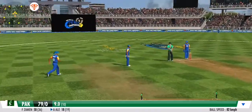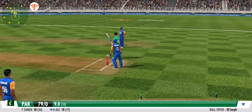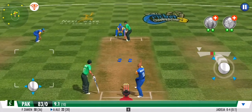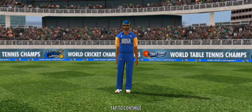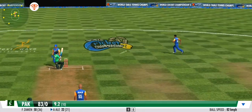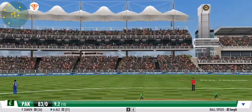Oh, misses it by a whisker this time. The batsman would have been in real trouble had it been a direct hit. No reason to let the batsman get settled. Bowler just swapping to the other side of the wicket. Batsman takes a heavy blow on his body as he misjudges it. Good ball. No runs given off that one. That's a quick bit of legwork from these two.